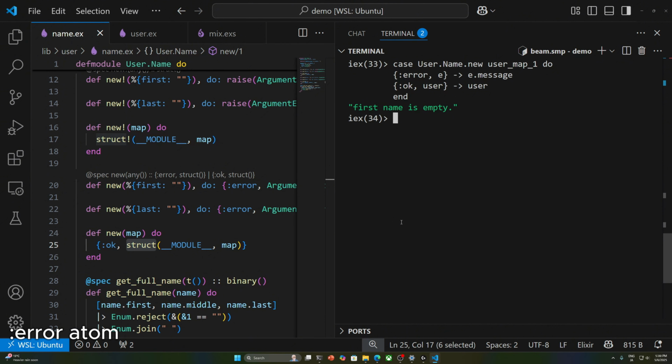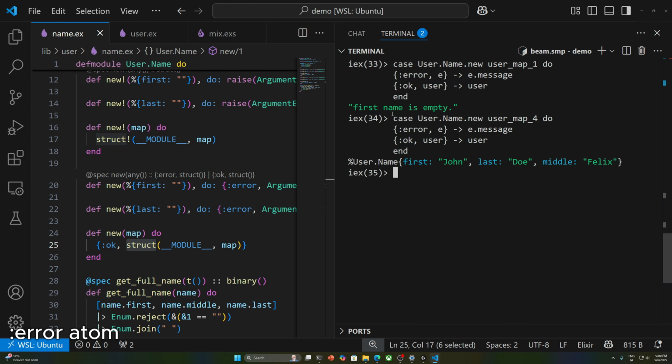This will return us the message of the exception, which is first name is empty. But if we do that again with the correct map, it will return us the struct. So we can use case conditions to check if these functions return an error item or an OK item.